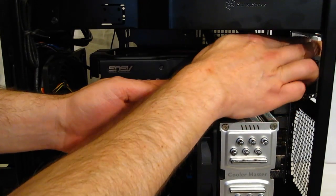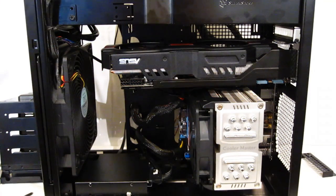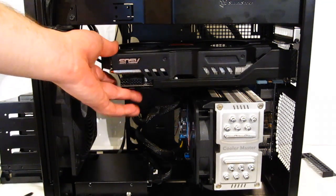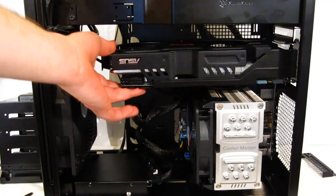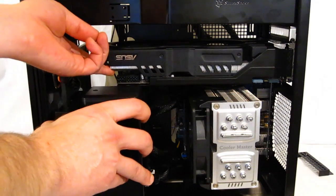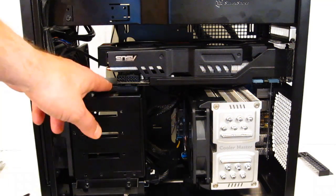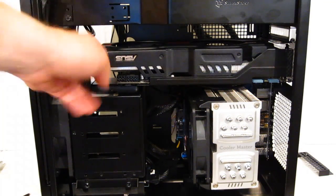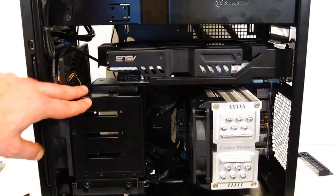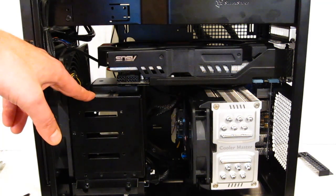Obviously it needs to be screwed in for support. With the screws and the expansion slots in place, the GTX 680 is in there nice and solid. This particular GPU does have a backplate, so you're not going to really get any sag. If you're using a GPU without a backplate, the front or the top hard disk drive cage also becomes a GPU support. It even comes with an optional rubber pad that can be placed up here and will support the GPU, so it's not going anywhere. So really, Silverstone thought of everything as far as using a large GPU in the TJ08-E.